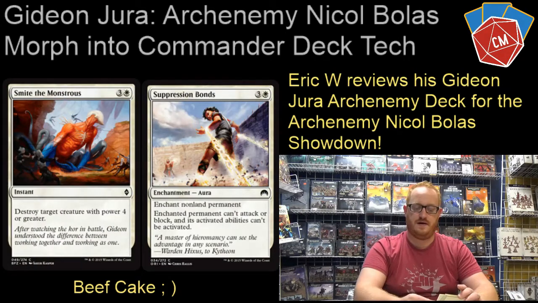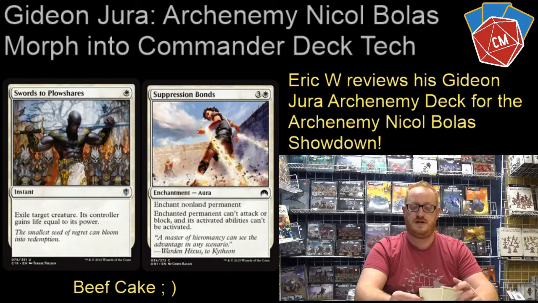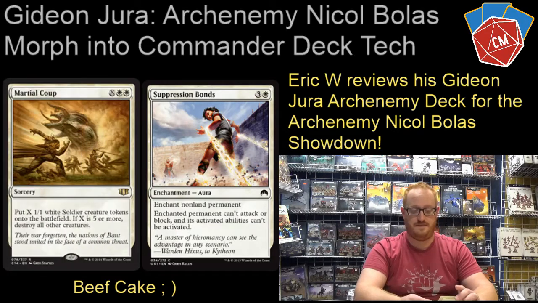Our typical targeted exile, Path to Exile, here. Great card, kind of expensive, but a really huge staple. Can even be used, we saw it in our top 8, on yourself to get a land. Exile target creature, its controller may search their library for a basic land and put it into play, and shuffle. So, great card, especially with the exile.